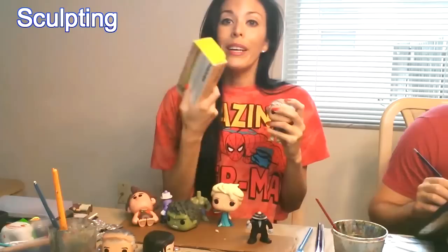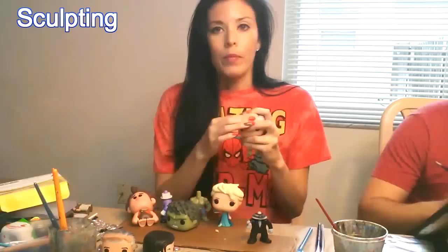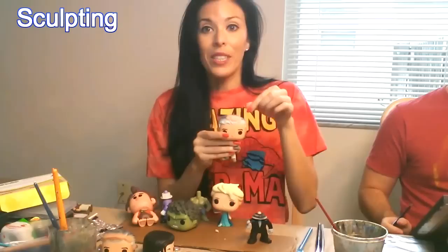The reason I recommend this clay, if you've never sculpted before, is because it's not super expensive. You get a lot of it, and it'll last you quite a few pops. It's easy to work with, and it sticks to the vinyl. So that's kind of important. If you've never done it before, it's kind of tricky when the clay does not want to hold on to the vinyl. So this clay, I feel like it's the easiest. Once you've tried this clay, you can order different brands, and from there, you can kind of figure out which one you love to work with.